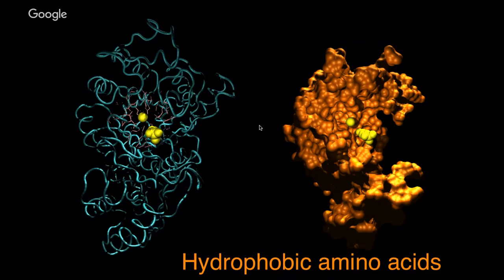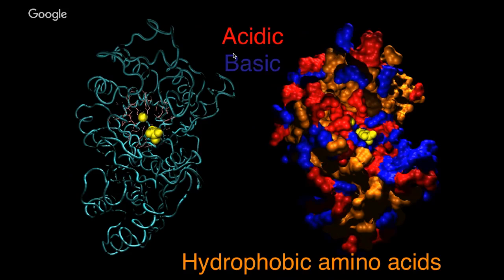Here's just a 3D structure of the backbone of lobster enolase, showing the active site with some of the side chains there. Now, if we map onto that backbone all of the location of the hydrophobic amino acids, you should see that on the right. You get this kind of surface rendering which shows that they're towards the core of the enolase protein. But if we now ask, what about acidic and basic amino acids? Well, they're actually much more often near the surface.